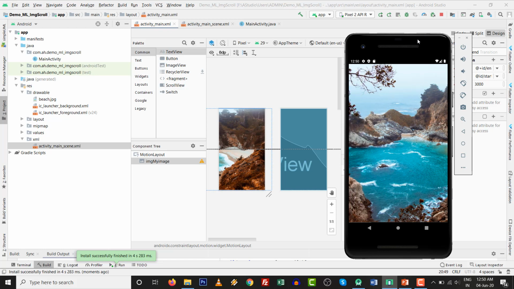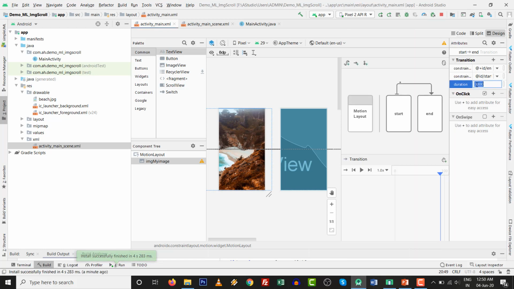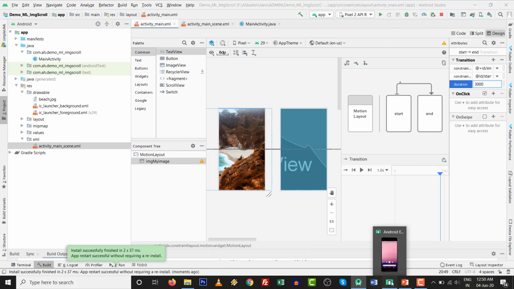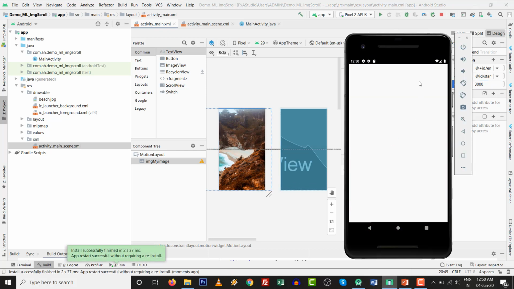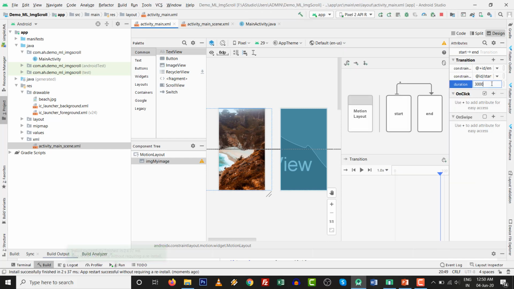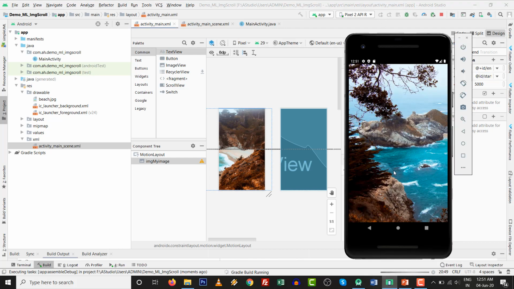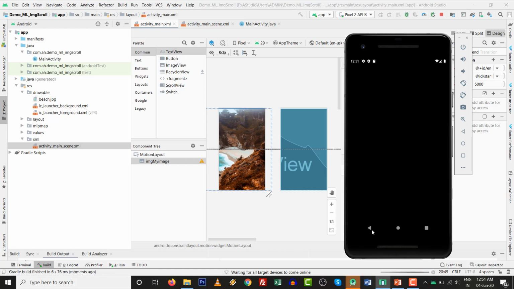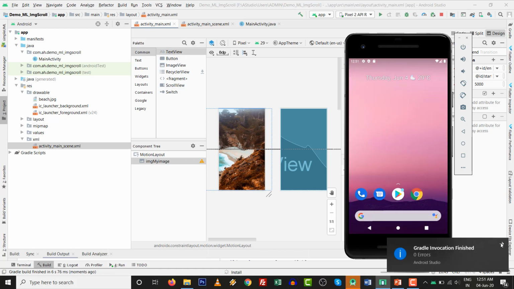I want to increase the timing because I want to see the scene slowly. So I click on it once again. By increasing the time duration from 3000 to 5000, it means the limit will be 5000. Okay, I think it is not done. So I set 5000, which is 5 seconds, and click on this one. Automatically the image will be ready with the slow motion setting.